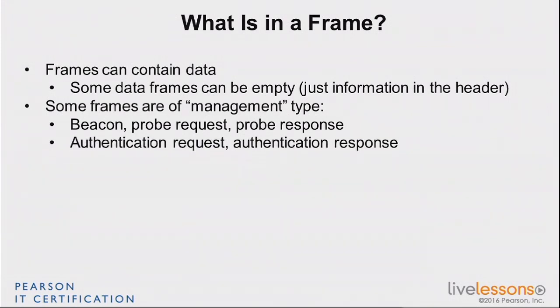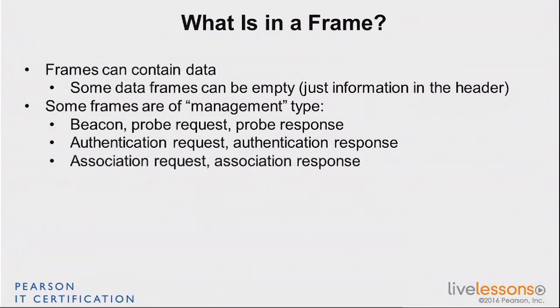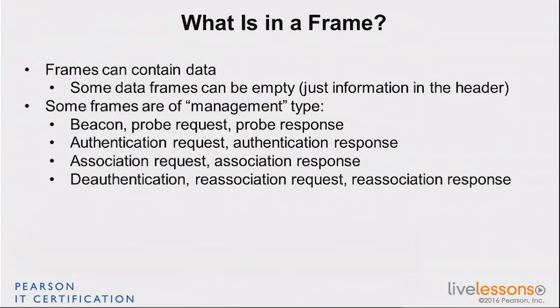Then there is another type of management frames, which is not only for discovery, but it's also to be able to join the network. And that's what we call the authentication frames. And there is, of course, authentication request and response. And then there is a final phase when you want to join a cell, which is called the association phase. And here again, we have two frames, and they also belong to the management category. There are actually a few more in the same type of family: deauthentication, disassociation, reassociation. It's the same type of structure, same type of purpose.